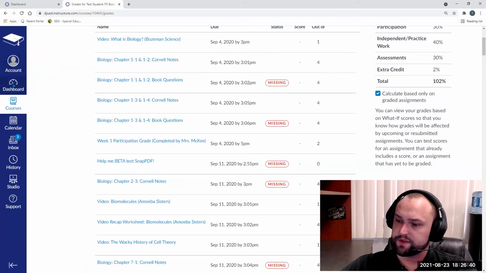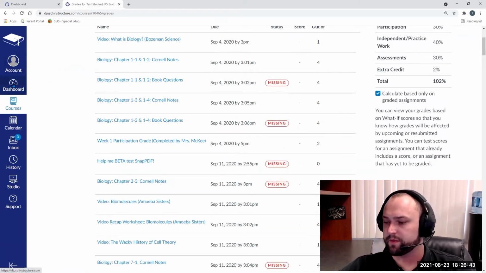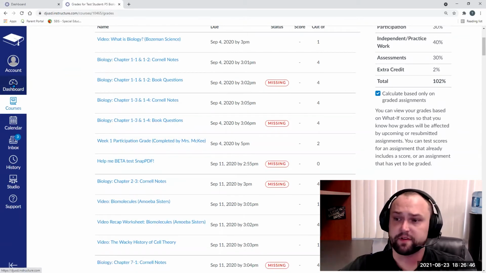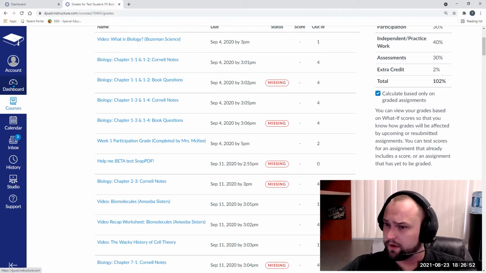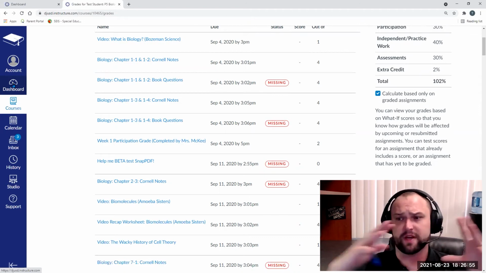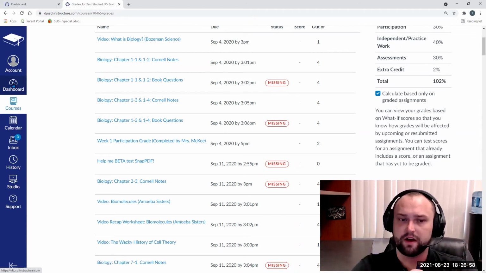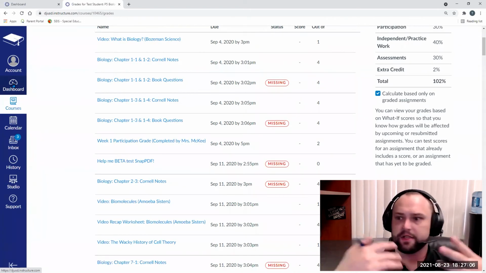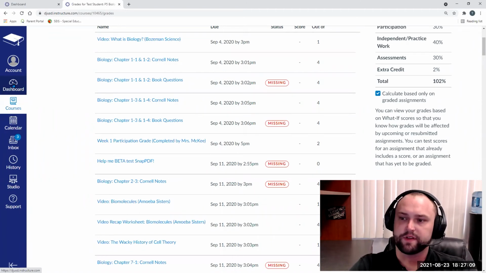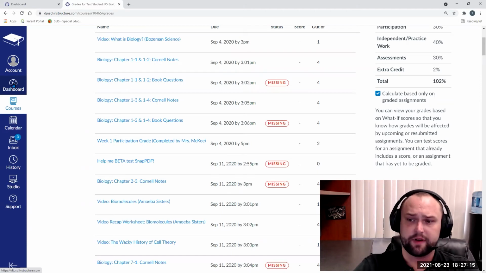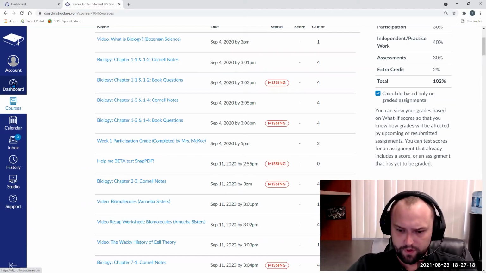And if you don't see any courses on your dashboard right now, that's okay. In about 30 minutes, you will see those courses. They're going to pop up at 7 p.m. tonight. So you should see all of those courses. If you don't see a period or some courses in secondary, make sure you match up that schedule, the paper schedule that you got, hopefully, or digital schedule, should be the most reliable schedule. Sometimes you may just see biology instead of period 2 biology in Canvas. So make sure you use that paper schedule, or if you have access to the parent portal, you can get information there as well.